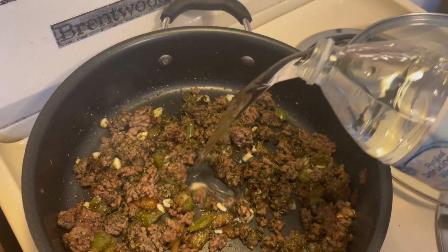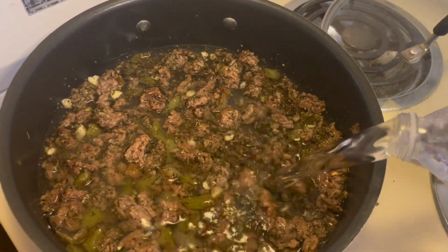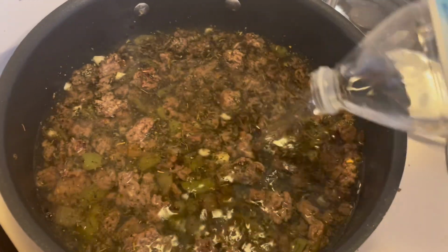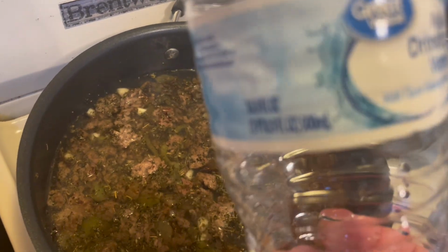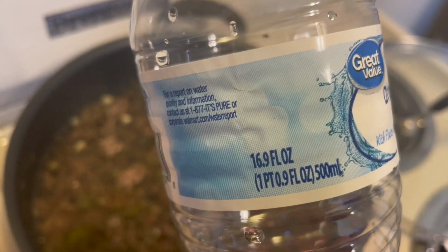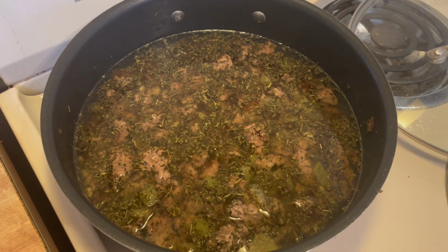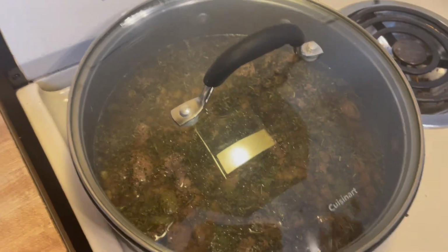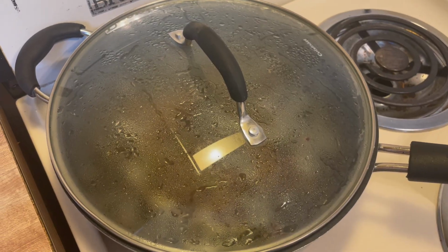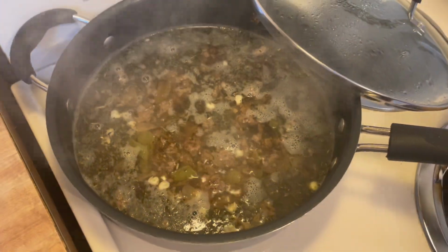And so here I'm just going to add, this is actually a 16-ounce bottle of filtered water. And I'm about to be adding that spaghetti. And doing it this way, it makes it so easy because you're not having to use 2 or 3 pots to boil the noodles. And you see I've already added in the Italian seasoning, the salt and black pepper. And so I'm just going to let all those flavors kind of marinate there and simmer.